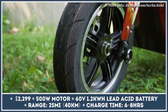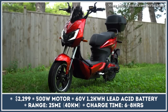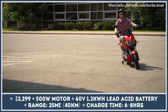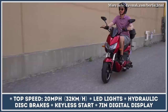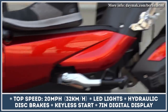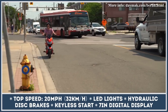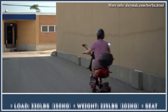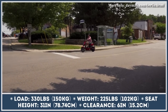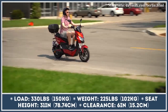The latest scooter from the Canadian Daymak has the look of a tourer but the soul of a daily commuter. The model accommodates two passengers with its dual seat, gets a large storage case at the rear, and features bright LED lights. The Berlin's drivetrain is represented by a 500-watt motor and a lead-acid battery with 1.2 kWh capacity. It can propel the scooter up to 20 mph and ensures 25 miles of traveling. You can choose between three color options, while standard tech includes keyless start, alarm, and a 7-inch digital display.